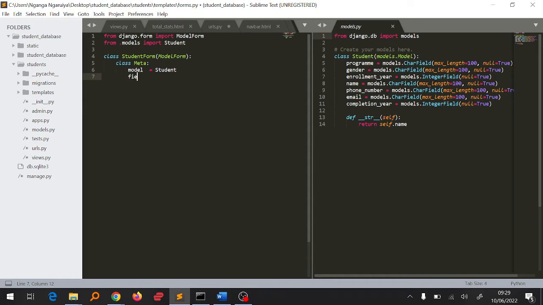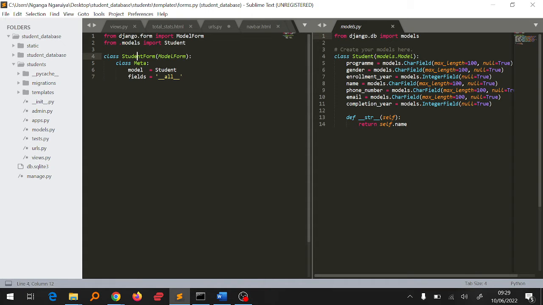So the fields, we want it to take basically the fields that we want to change. We want to change everything. If there is some confidential information there or information that is supposed to be filled by the admin, we could have written maybe program, comma, gender, if that's all we want somebody to submit. But now because we want everything, we write __all__. Okay, let's save this.